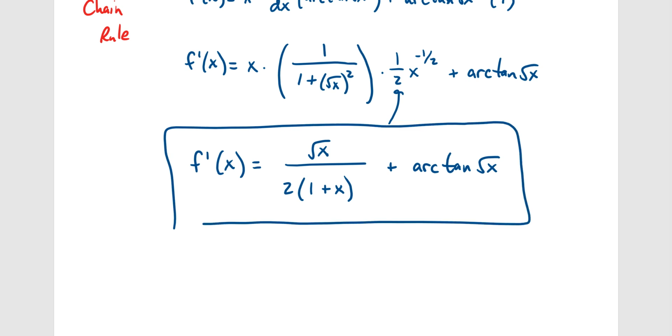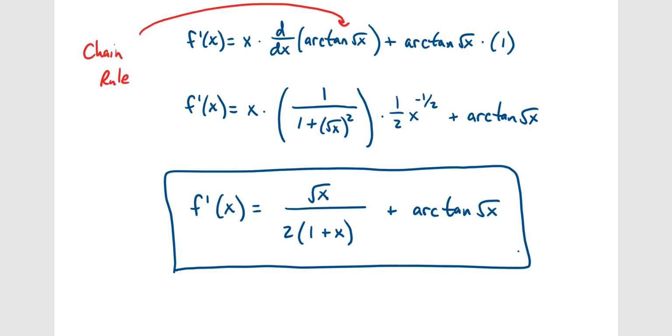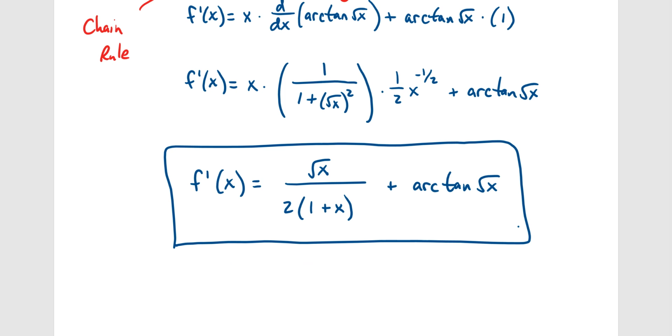Okay, so that is it for this section, I believe. Yep, that is it. That last example was probably the trickiest. So try to memorize those derivatives for the inverse trig functions, and you should be good for now. Okay, so that is it for 3.5.